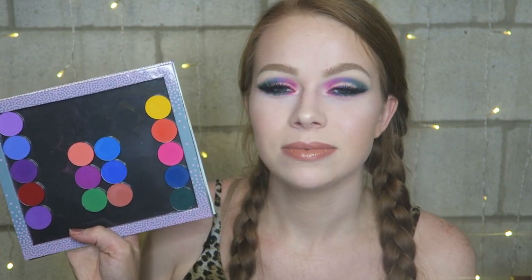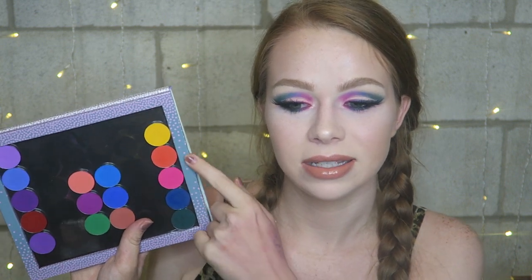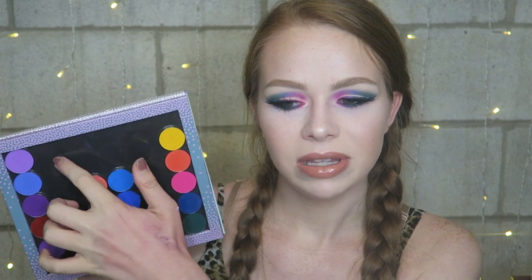And then this next row right here is the shades that I like, that I find I'm able to use. I really like this shade right here. It's not the easiest one to blend. You have to be careful when you apply, you don't want to over blend it. Like I said, these remind me of Subculture, so you want to pack it on and not blend too much, which stinks because I like to blend. I like to really take my time and make everything seamless, and you can't do that as much with these. Even now I really like this look, but I tried not to overly blend because these shadows just don't respond well to that. So these are the shades that I find bearable, that I could continue using, but these ones just make me so sad and upset, and I don't even know what to do with them.